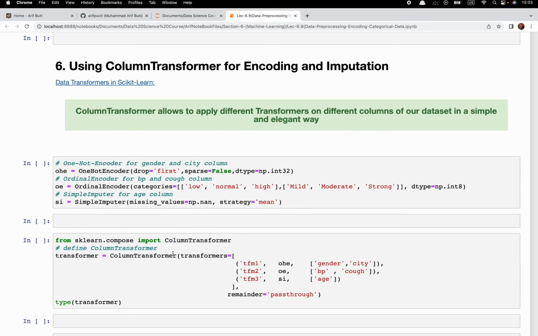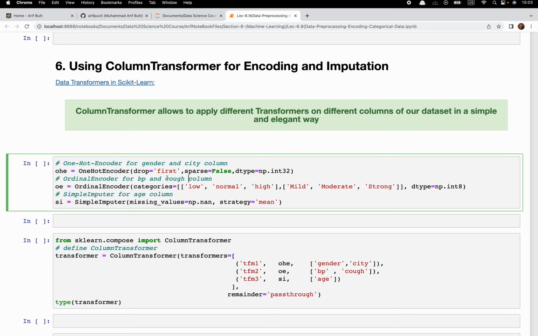So my dear students, as usual, at the end, let me show you how we can use the column transformer class to apply different transformers to our dataset in a single line of code. Whatever we have done, that was for learning purpose, and whatever we are going to do now, this is the industry standard. This is what code you will normally see once you see the code of your fellow developers doing all these transformations and imputations.